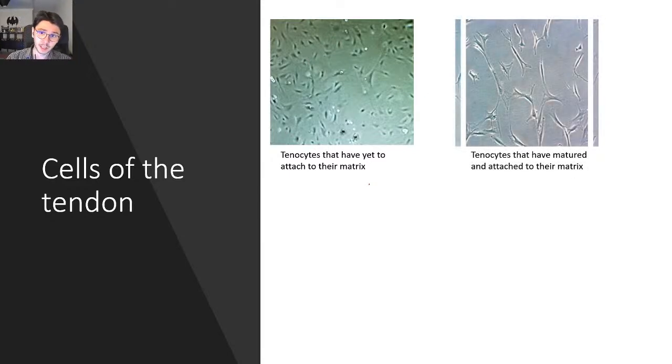Now here are some tenocytes which have matured. As you can see, these beautiful blades, nice and long, and they attach. Much like when you have the osteoblasts, which were circular, and the osteocyte, which had these many projections, tenocytes are very much similar. And the reason they're so similar is because they're basically fibroblasts, which is a type of cell which produces ECM. If it's in the bone, it's called an osteoblast. If it's in the tendon, it's called a tenocyte and tenoblast.